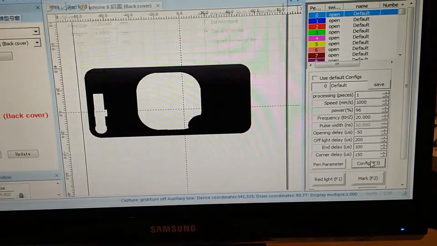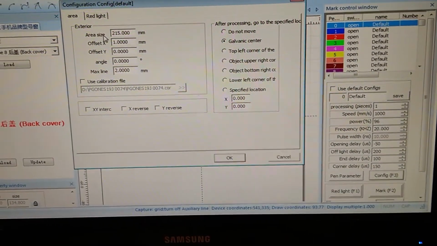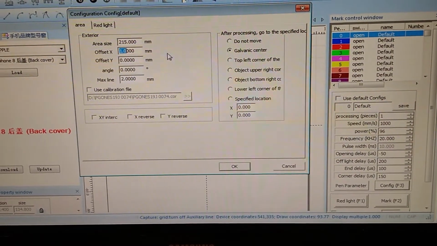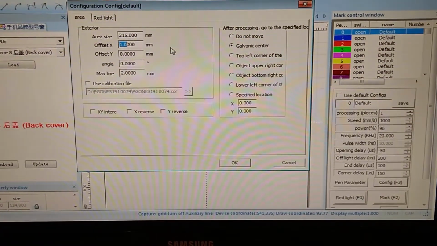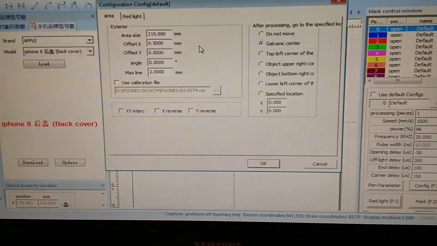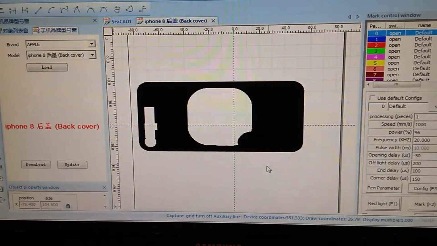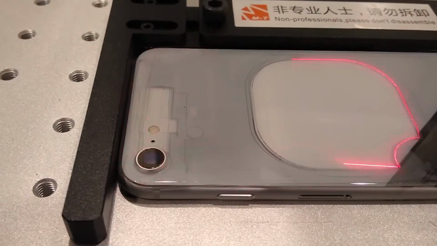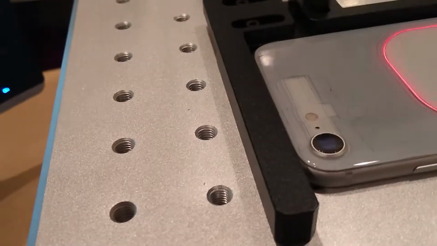This time we're going to make this 0.5. Hit F1. Okay. Yeah, that looks a lot better.